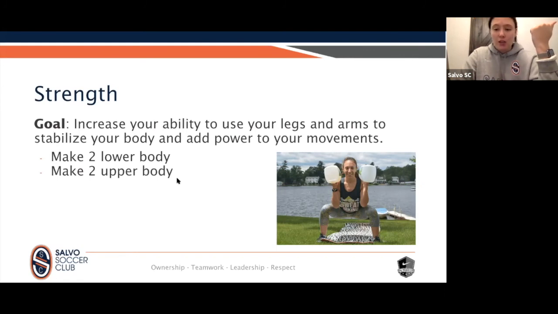A good exercise would be jump squats, single leg jump squats, double jump squats, where you get down super low, a sumo jump squat, lateral jumps, okay? Things where you're having to use that acceleration and power to get up off the ground. That would be an example for using your position profile and using strength training to achieve that goal, okay?